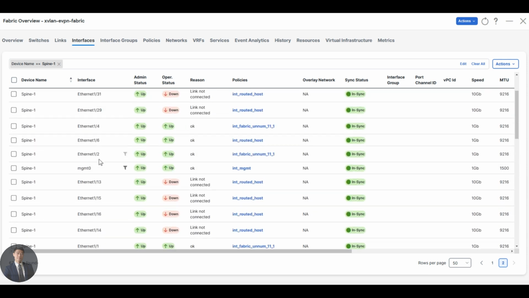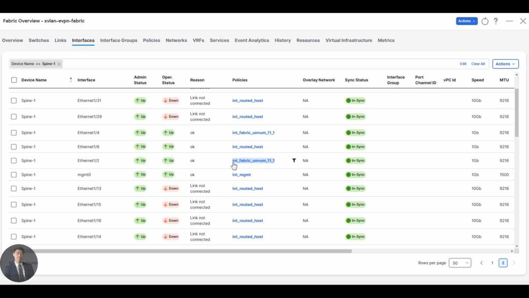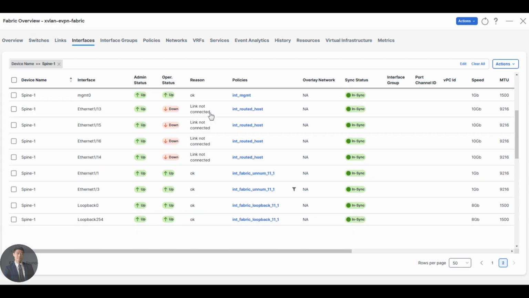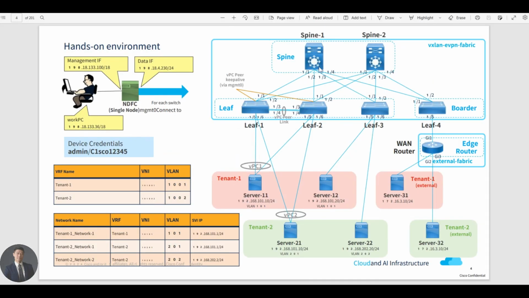Here you go. The interface is fabric unnumbered. That represents the interfaces between the fabric VTEPs: spine 1 and spine 2, leaf 1, 2, 3, 4. All are unnumbered interfaces.